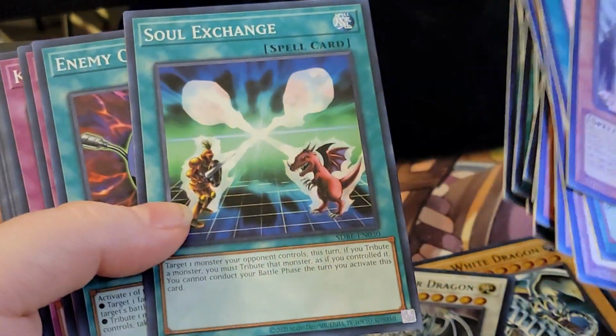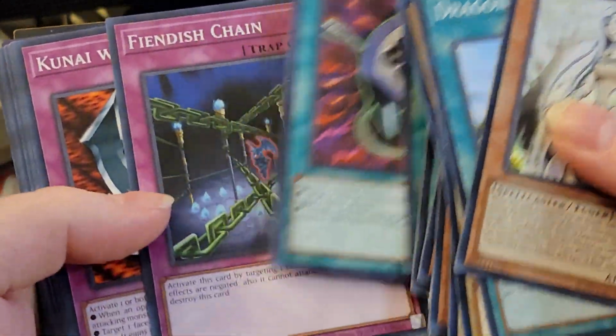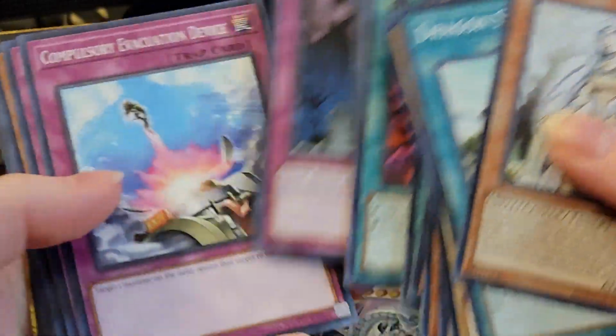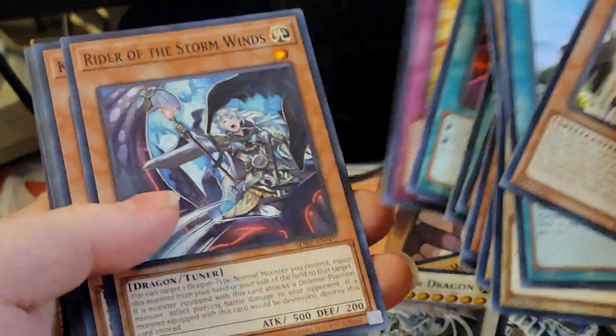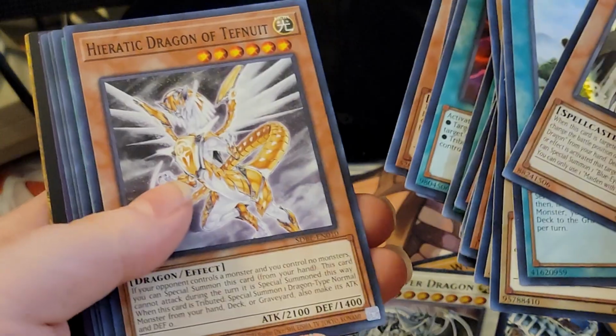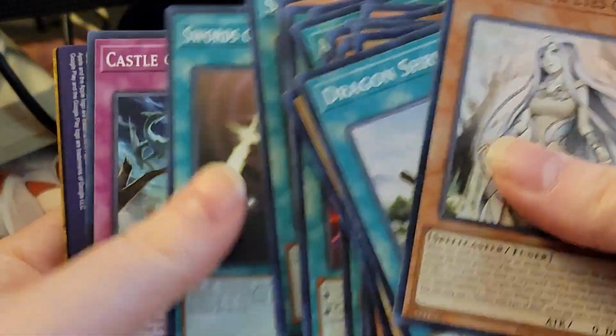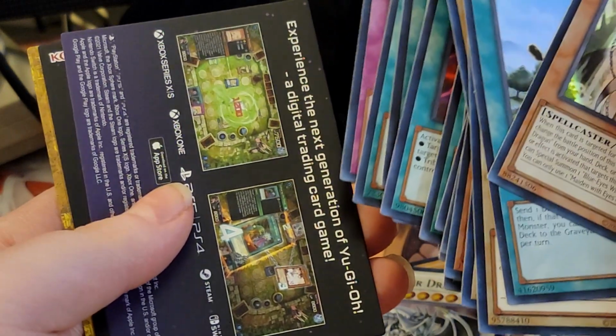I have this vintage first edition holo. Most of my cards are vintage. And again, like I said, I was just too terrified to play with it. Because I know they're expensive now. But yeah, I'll be able to play again.